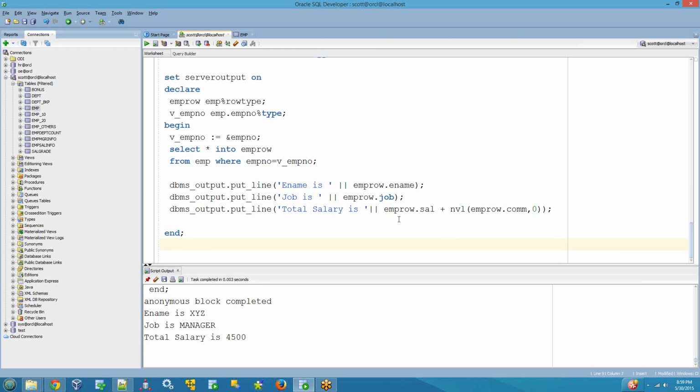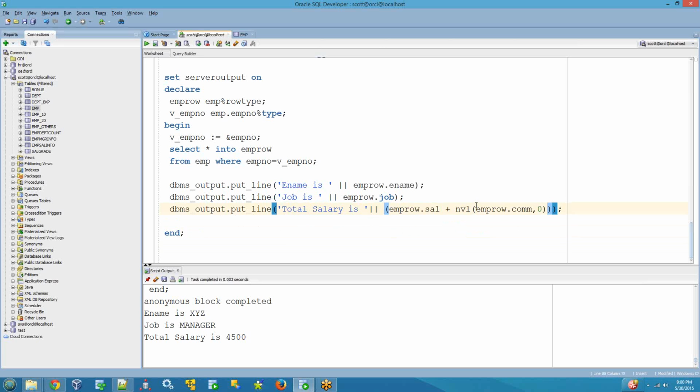So the EMP row dot salary is converted to character and concatenated, but then plus on a number. Character plus number is not allowed. That's why I'm telling it to first execute the inside within a bracket. If I put this in a bracket, it executes first. So salary plus commission is calculated, then it is concatenated with the rest.